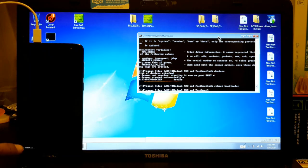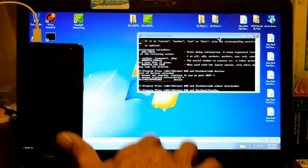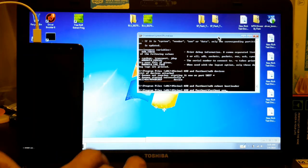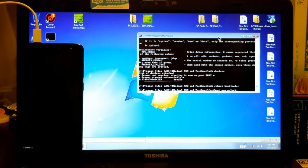I don't know if you can see it right there. It says bootloader mode. So we are in. Now we type fastboot OEM unlock.